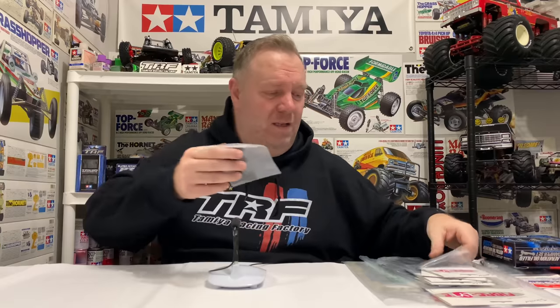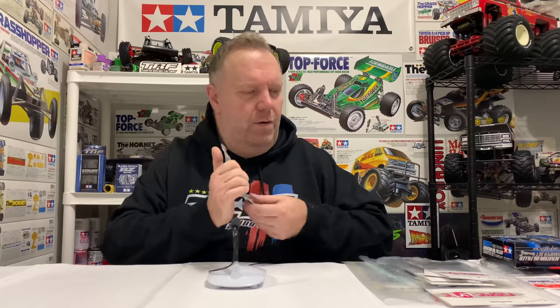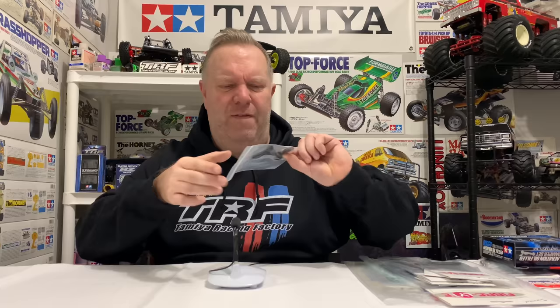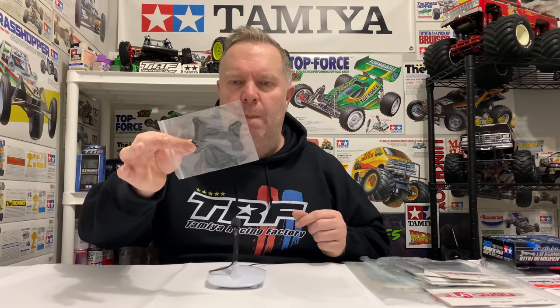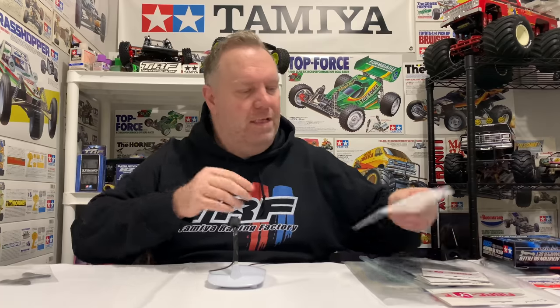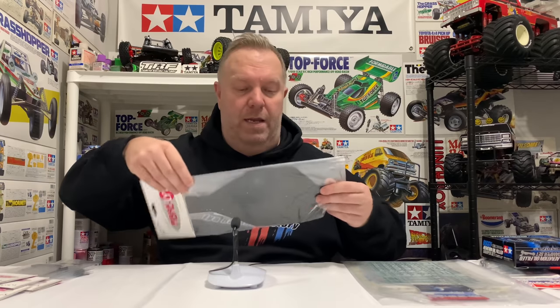And sticking with Tommy, he sent me a full Fiberlite carbon body set, chassis set for it, which is just incredible. So, as I say, we'll bring a camera over, but we got... I do apologise. That is a shock tower for a Top Force, I think. That's interesting. That's a carbon shock tower. I don't actually know what that's for. I'm thinking it's a front Top Force, but I could be wrong. Interesting stuff. Back to Fiberlite. So we've got the Intruder carbon battery steps, the front carbon tower, top deck, rear shock tower, steering bridge, and then of course the main Intruder chassis.